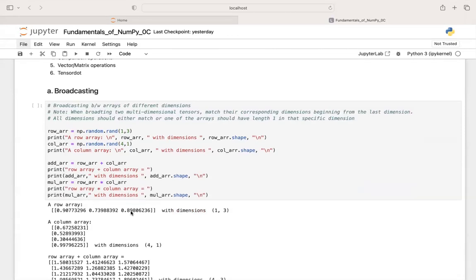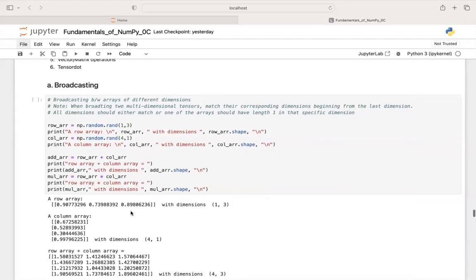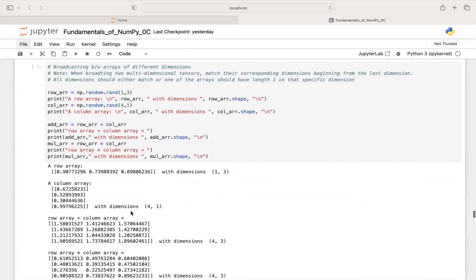It's going to then perform that particular function like addition or multiplication. Basically, it starts from the last dimension, or the rightmost dimension, and checks if the dimensions of the two arrays are equal or if one of them is a 1. So let us take a look at this example. Here, in these two arrays, it's going to start from the last dimension and compare them. It checks that one of them is a 1. So now, since this is 1, it's going to match the dimension of this particular array.